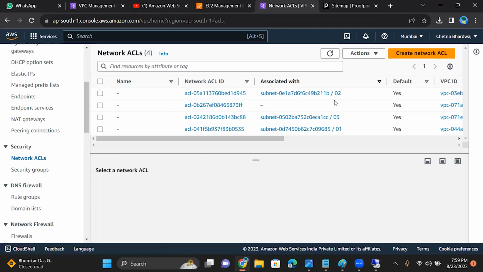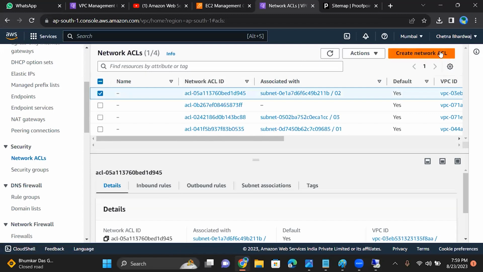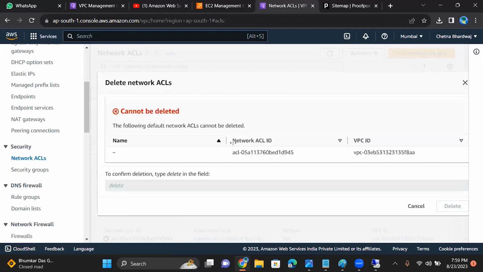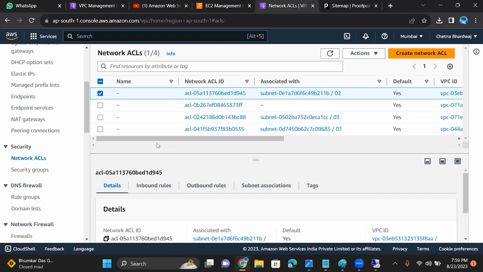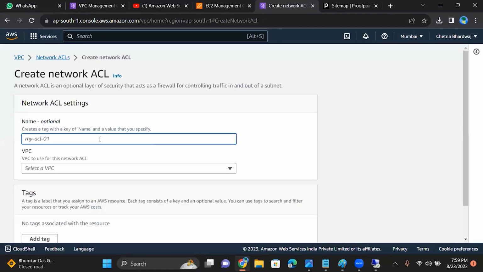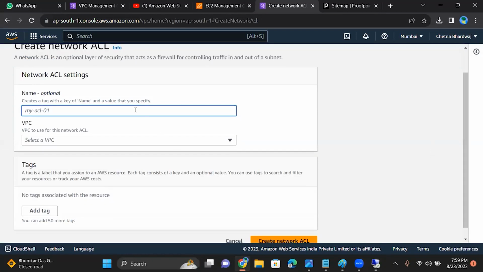So which one for our subnet? Okay, this one was the default one. What will we do? We will delete this one and we will create our new ACL. So we will do the whole process again. Otherwise, let's create a new ACL and then we will attach that to our subnet too, and then we will do the same thing again. The process is the same, guys. Maybe some lag of connection is possible because cloud does some malfunctioning sometimes.